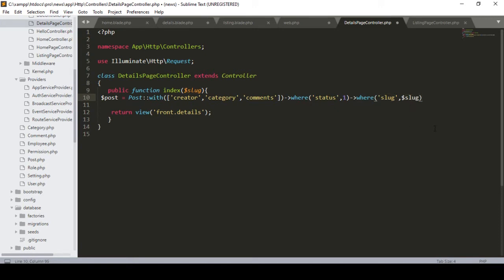Now here I also need one more thing, I have to define a whereHas condition. I define whereHas, and in that particular area I define our comments relation.